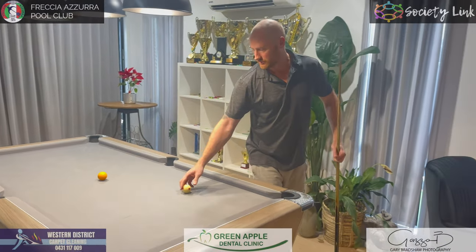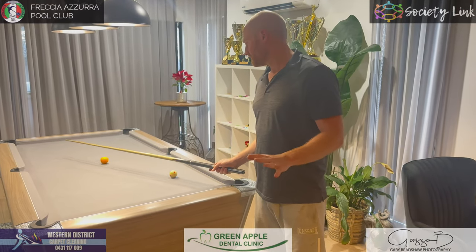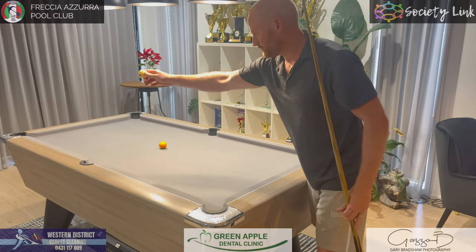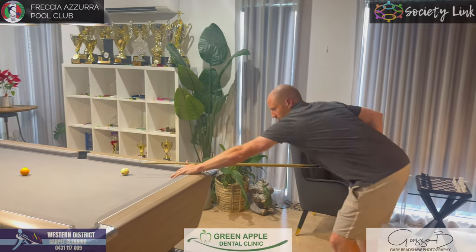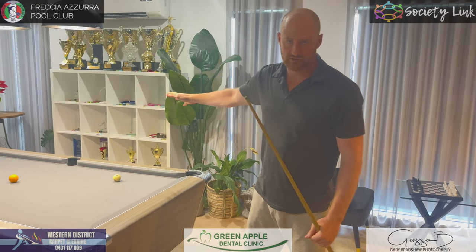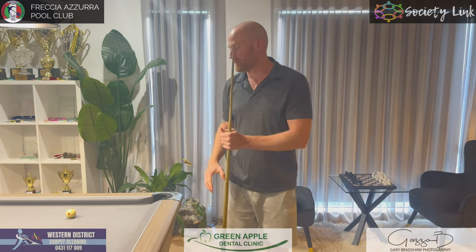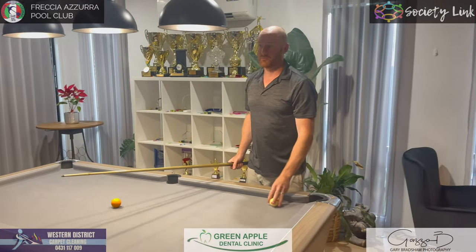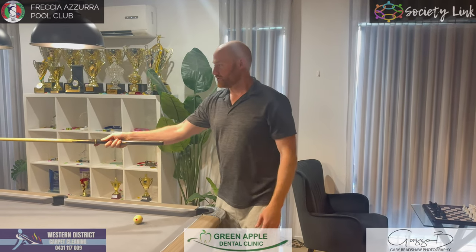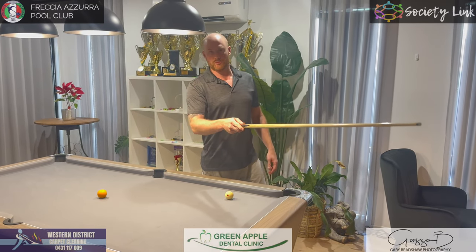I was doing this drill overseas, showing Neil how I was getting pretty decent at it. I knocked in the blue and went to set it up again, and he said, 'Whoa — it's the same shot!' I said, 'Yeah, long blues.' He said, 'No, you've got to move the white to the four different corners of the table,' because your arm is going to be in different positions. And not only that, but the background changes. You might be at a tournament playing a shot with a blank wall, or a bar full of people, or an open window with sunlight — you need to be able to handle every environment.